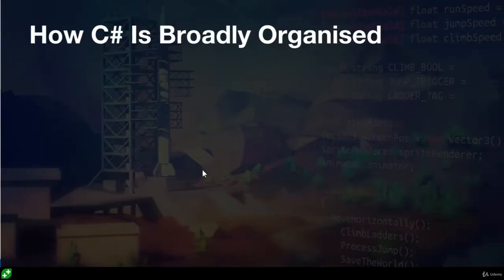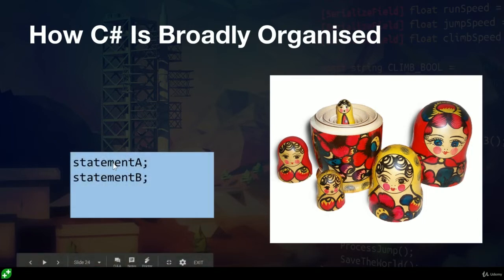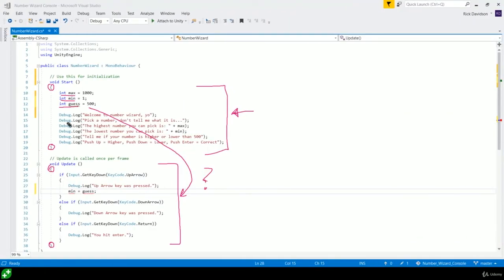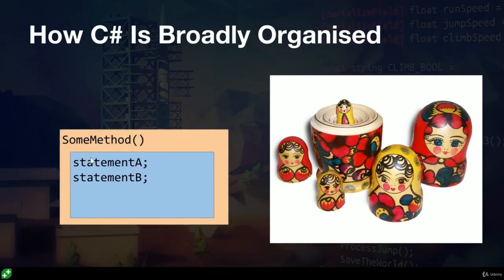Let me give you a diagram on this to make it super clear. I'm going to go a little bit slow on this to really have it sink in. Use an analogy of Russian dolls. So you've got the big doll, and inside that sits the littler doll and the littler doll and the littler doll, and they can all be grouped together as this cluster. So we can look at our code as statements, statement A, statement B. Jumping back over here, we've got these statements under debug, our if statement, and then within that we've got our debug statement. So we've got a bunch of statements, statement A, statement B. They're grouped into methods or functions.